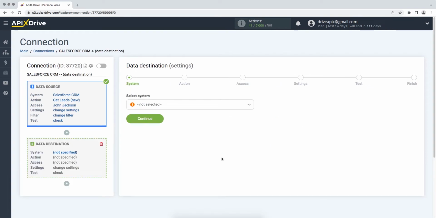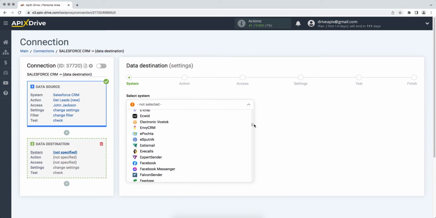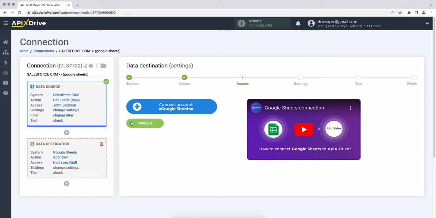We choose Google Sheets as the data receiving system. Next, you need to select an action, Add Row. At this stage, you need to connect your Google Sheets account to the ApiX-Drive service.